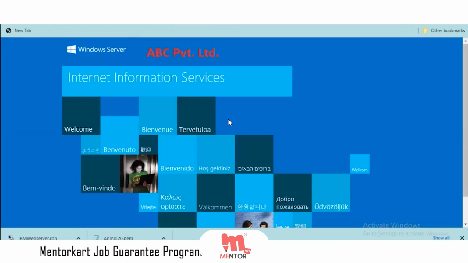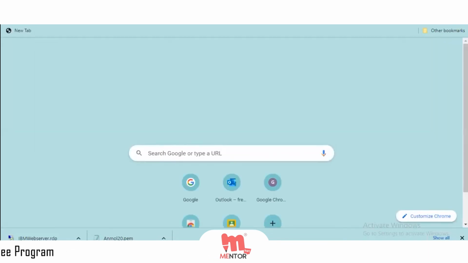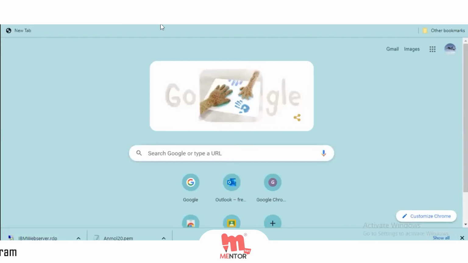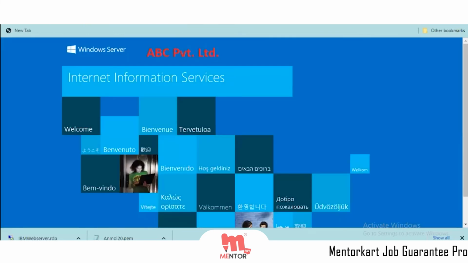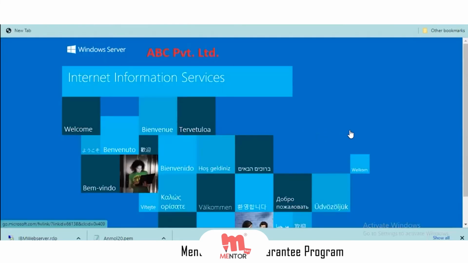For example, if I copy this private IP address, let's see what happens. So the private IP is not opening. This is the public IP address. Public IP is open for the internet. So when you type this IP address, this website will be open for you.